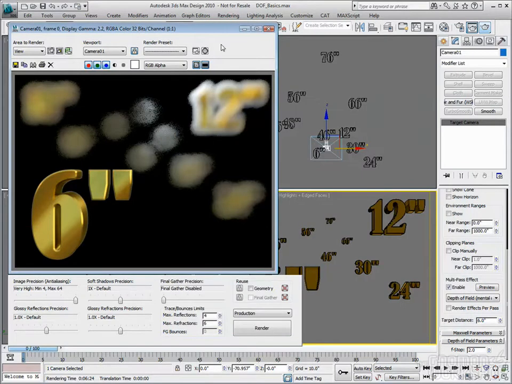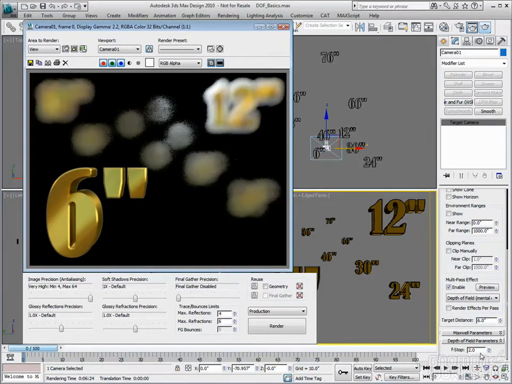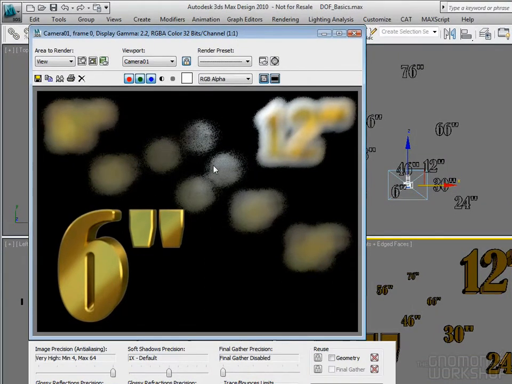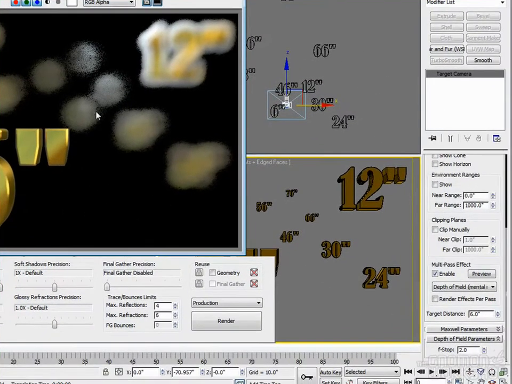Whereas if I use a higher value, let's just say f8, the lens or this depth of field effect will be a little bit softer. It won't be as strong as you see here. So the only thing that I've changed, I'm not worrying about the target distance. The target distance is the same. I've just increased this f-stop number to 8, and I'll go ahead and bump that back down to 1 in 16 so I don't have to wait so long for the render, and give this a render.